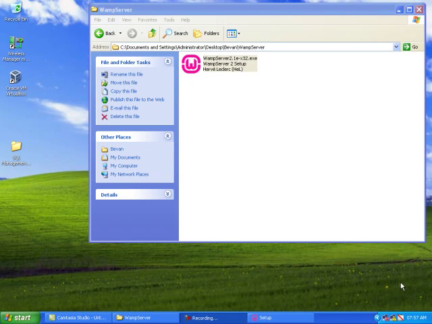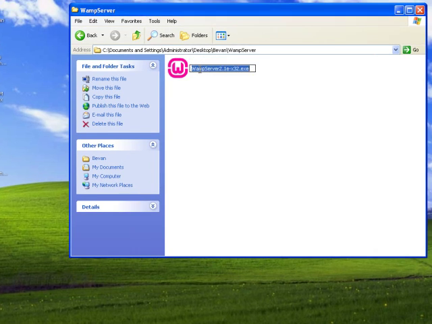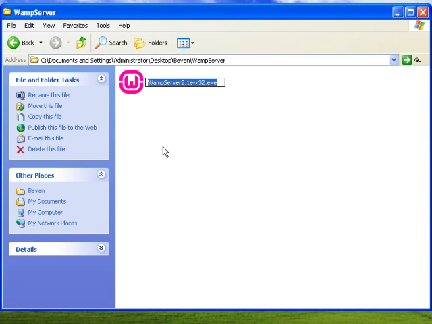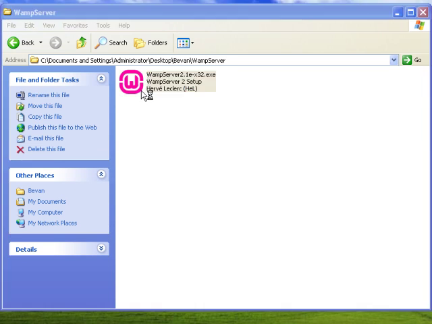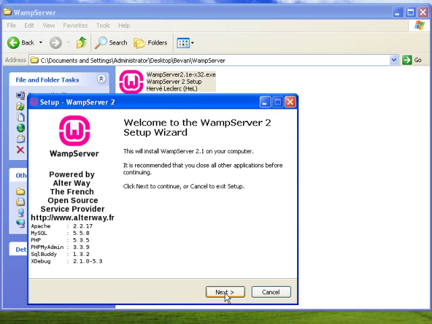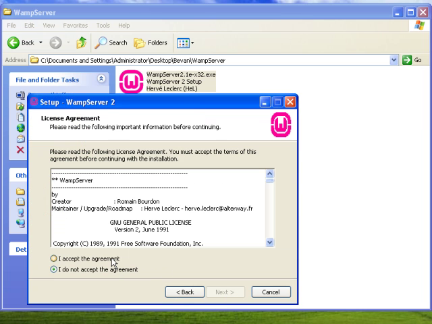Okay, so today what we'd like to do is connect a MySQL database to an Access database. There are a couple of things that we need to do first in order to let that happen. So we're just going to install a WAMP server. I already downloaded it from the site, and what I'll just need to do now is install it on my machine.